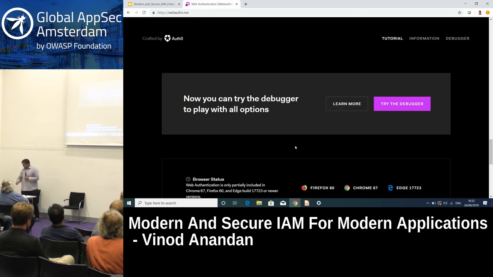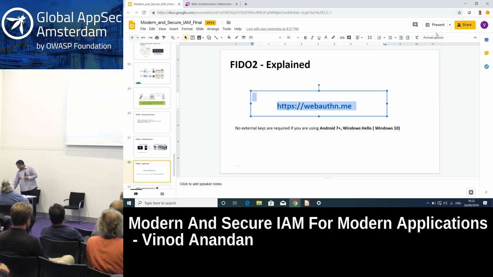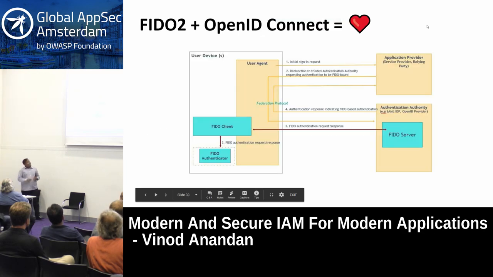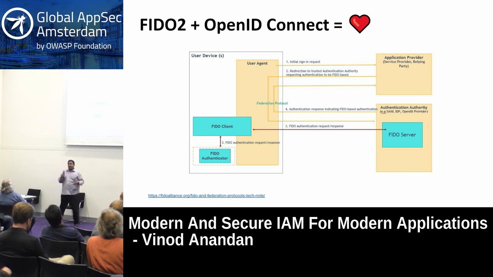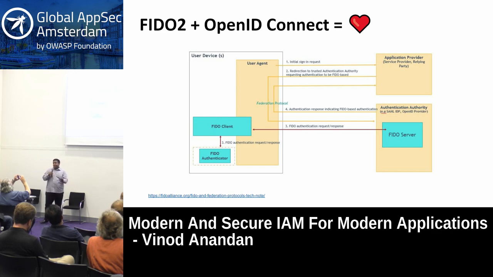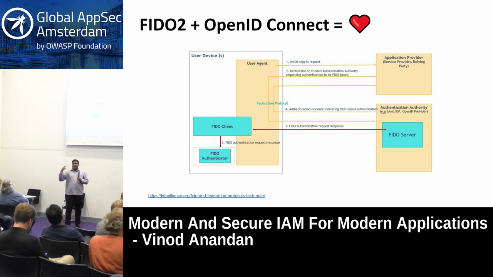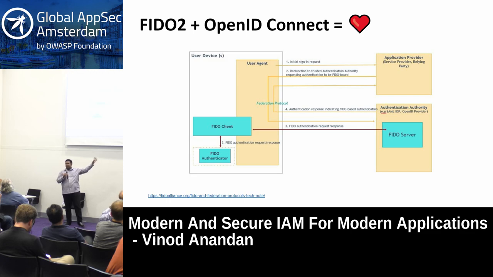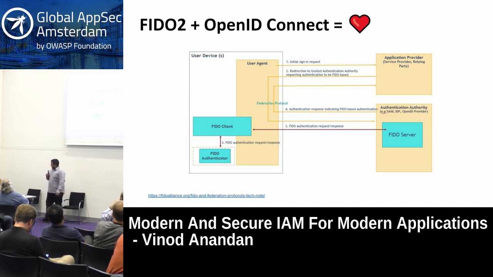It is very important to know about FIDO2 — it is going to have a serious impact on how we authenticate. FIDO2 works very well with OpenID Connect. You can implement the FIDO server inside your identity provider, so you don't have to implement FIDO2 inside each individual application — that would be the wrong strategy. Your applications don't even need to know how the identity provider is doing it. If your identity provider has FIDO2 implemented, applications can simply consume that strong authentication, since they already redirect users to the identity provider. Google also has FIDO2 authentication support, which you can use to implement secure authentication.